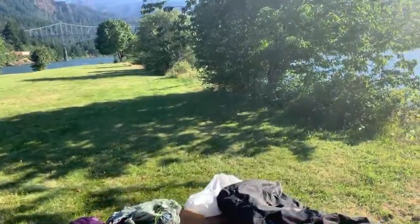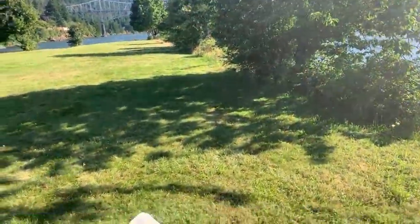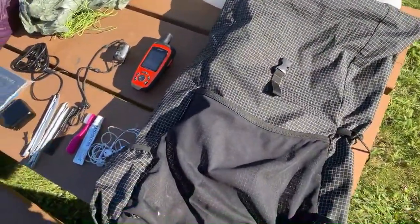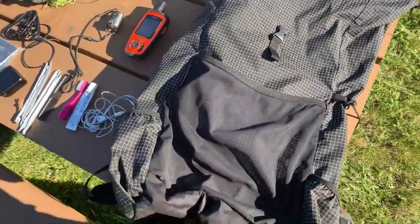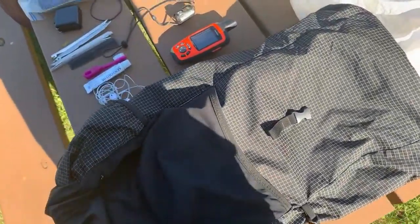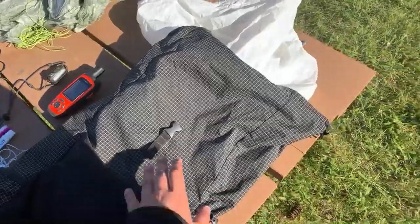But I wanted to show you guys my gear because a lot of you have been asking about what I've been carrying, because I have such a small pack, I bet. But yeah, here it is. Let me show you. Okay, so I have a Palante pack, grid stop, and it works perfect for me. This is all I need for the trail.